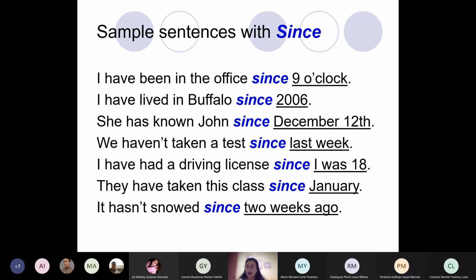Continue. Next one. Angela Rocio. Yes, teacher, what sentence number? Sentence number 5. Thank you. I have had a driving license since I was 18. Remember, Angela, that is since, no? Since I was 18. Don't say science, porque science significa ciencias, mientras que estamos diciendo since, que es desde, ¿ok? Ok, very good. Continue.